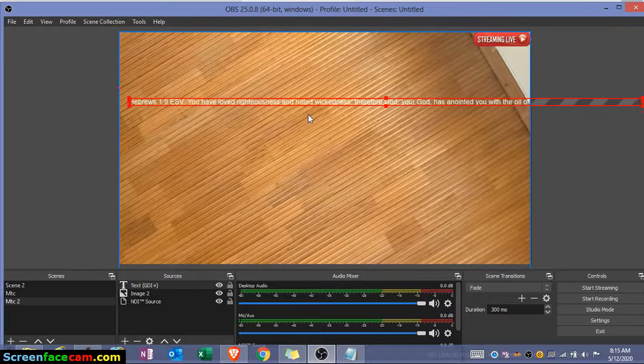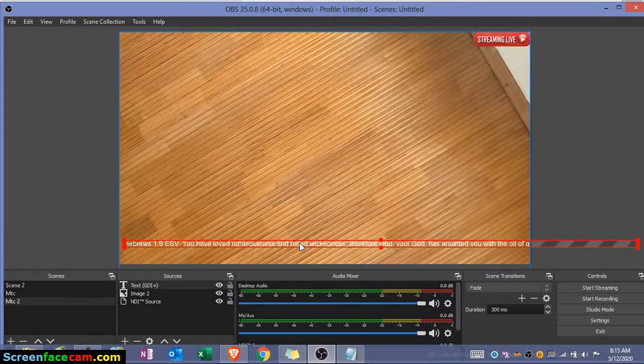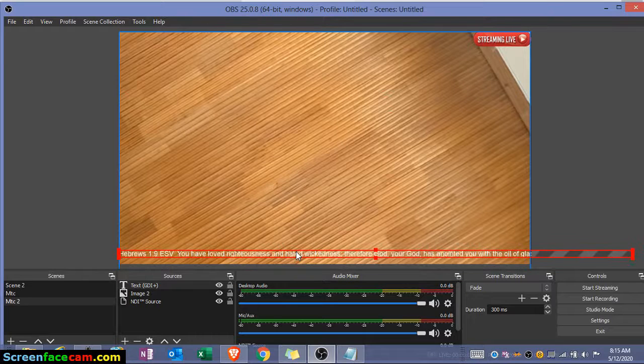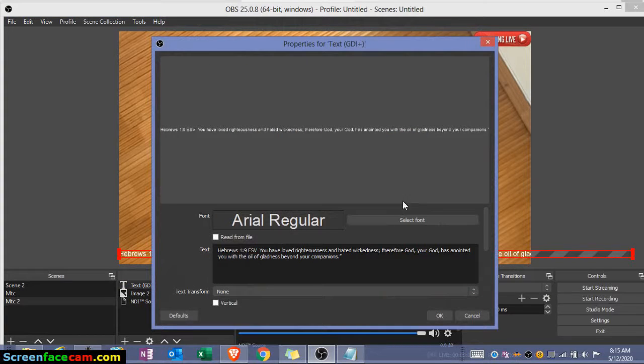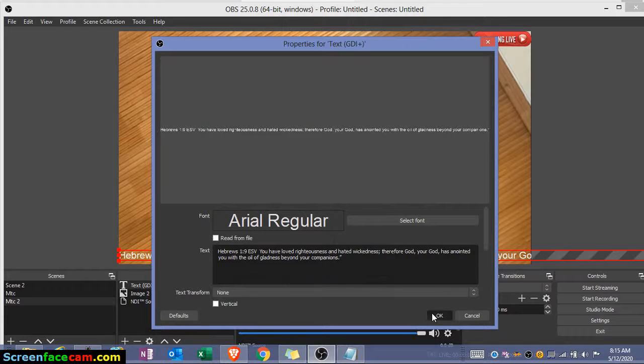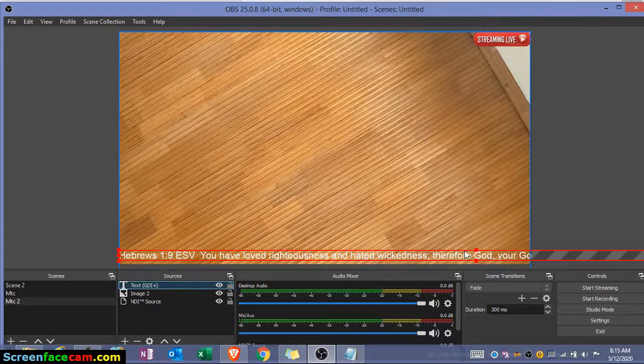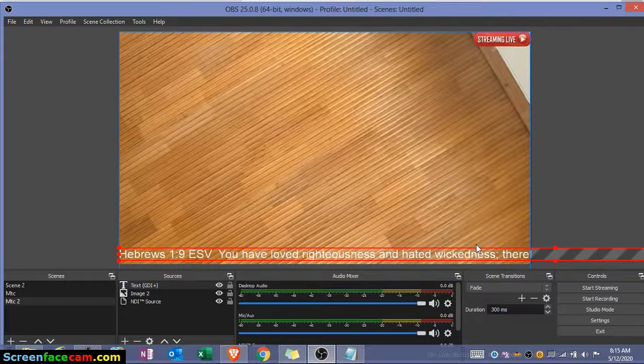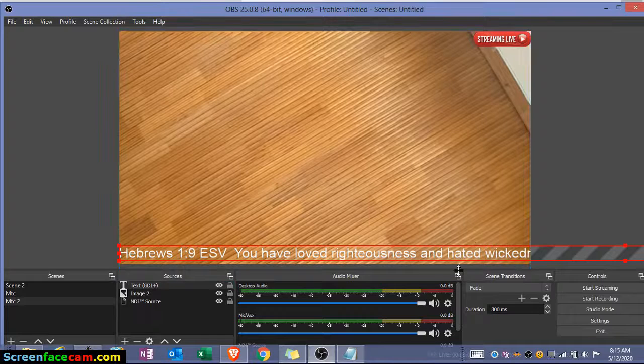Now you see that the scripture is above here, so it might look as if it is too wide. Let's just increase the font a bit more. Let's come to our text. Let's increase the font a little bit more so that you can easily see it. We're at 26. Let's go to 36. Okay, I think 36 is better. I don't advise increasing it from inside here. If you increase it from inside here, it distorts the quality of the text. But I've done that just for this purpose of an example, instead of me going back and forth.